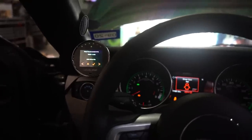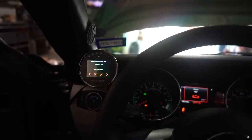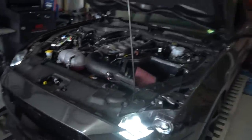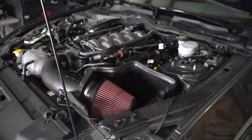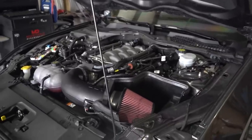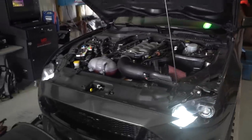500 wheel horsepower, 474 pound-feet of torque — that's insane! That's on the flex fuel tune. The car has E84.7 in it right now, so that's about as close to E85 as you're going to get. That pull was done on the flex off-road tune. Now we're going to switch over to the E85R tune. That result is with literally just a JLT cold air intake, Corsa long tube headers, Corsa sport mufflers, and a Lund Racing flex tune. No porting, no throttle body, no fuel system — nothing.